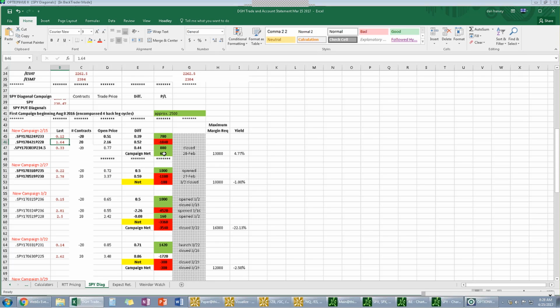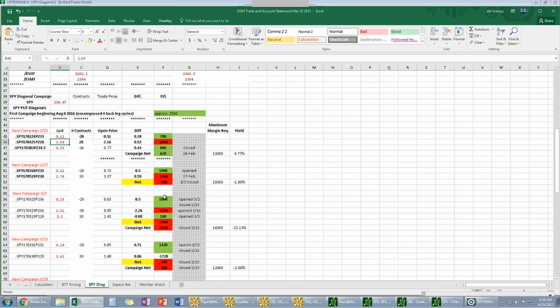This is not accounting for commissions, so it would have been less than this by the commissions. So I don't know, 500, 550, 560, something like that, from the 15th to the 28th. Then I started another one. This was not going well, so I took this one off right away because the back leg was dropping way too fast. The volatility was coming out of this way too fast, from 337 open price to 278. So I just took this out and I took my loss.